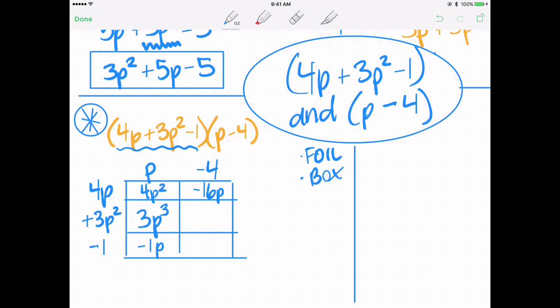Negative 4 times 3p is negative 12p squared. Negative 4 times negative 1 is positive 4. Right, so we can see here that we don't have those nice even diagonals that we normally have. And the reason that's true is because we had this p squared out of order, right? We would have wanted it to be on top, but that's not a huge problem.